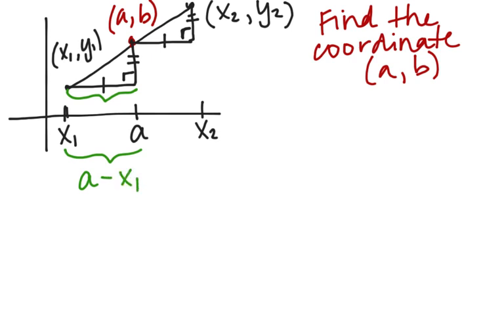You could put absolute values if you wanted to, but since I'm starting with a, which is the larger of the two values, I don't really need my absolute value. Then let's do the same for the second triangle. I want to note his base. That's the horizontal distance. So that's the distance between a and x sub 2. That would be x sub 2 minus a. But what do I know about these two quantities? I know they have to be the same length. So I'm going to set them equal to one another. a minus x sub 1, the first base of the first triangle, should be equal to x sub 2 minus a, the base of the second triangle.